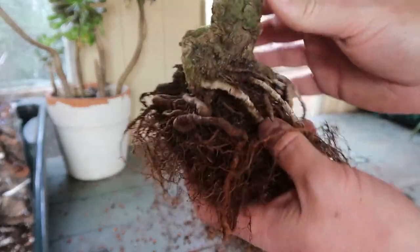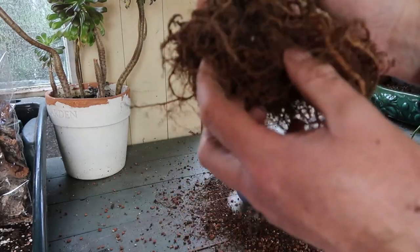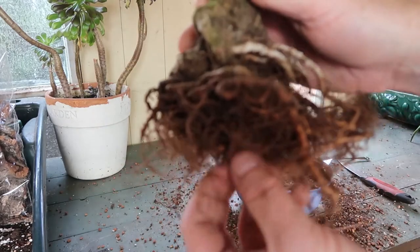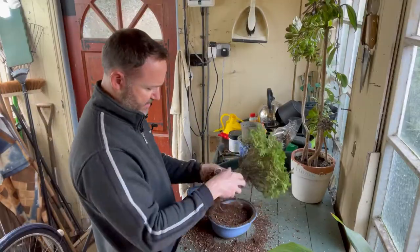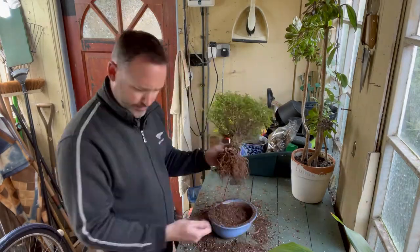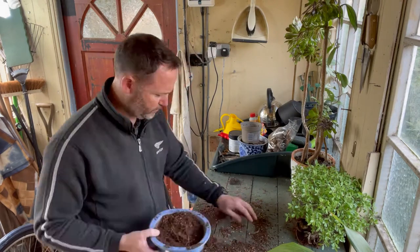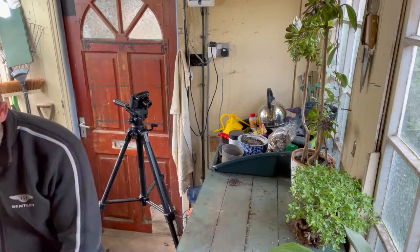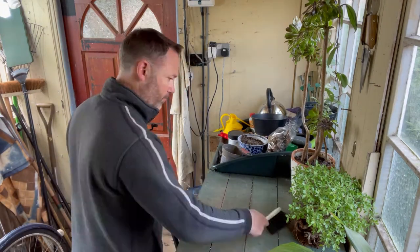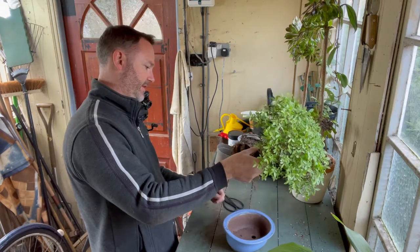That's what we're left with, which is essentially the raked out root mass. And now we can straighten out these, cut off some of the longer pieces, and we're just left with some really nice, dense, healthy roots towards the base. And now there'll be plenty more room in the pot to add some fresh soil and let this grow again. Cut down some of these longer pieces.